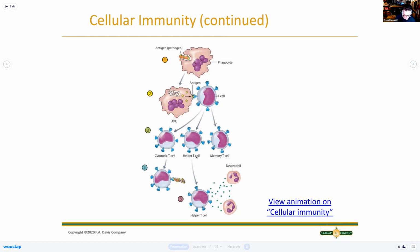There's cytotoxic T cells, also called killer T cells, not to be confused with natural killer cells or NK cells. So cytotoxic T cells kind of float around a little bit like NK cells, but their job is to kill. Helper T cells are just supportive. And then memory T cells actually hold on to a memory of what they've been fighting with, okay? So they can retain a memory. So basically T cells are programmed to attack any cell that's just not redeemed itself.